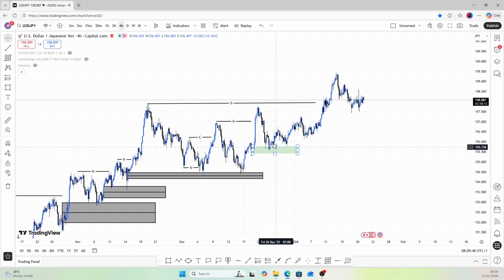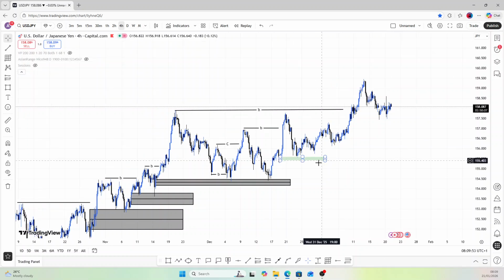So looking at this particular area that caused it, if I go into the smaller time frame, you realize that, as I said, how do you then enter? How do you then know that this market is not going to continue going down? Do you just buy from here? Yes, there are times when you can just aggressively take an entry from here, like a stop limit order, to go to the upside once the market arrives at this particular area.